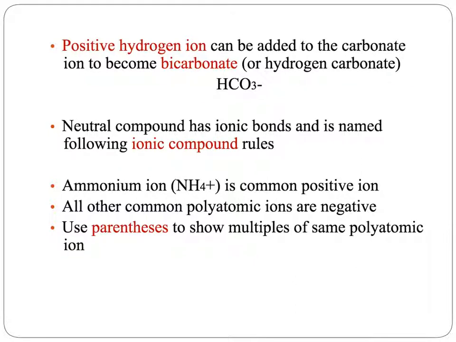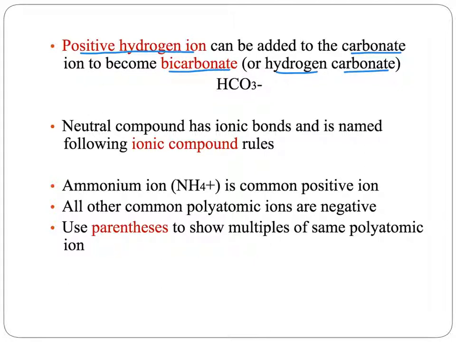Another family of polyatomic ions are those ions that can have a positive hydrogen ion added to the base polyatomic ion, which obviously will have more than a -1 charge because it's still going to end up being an ion. So it typically is carbonate or sulfate that we add a hydrogen to and create a bicarbonate or a bisulfate ion. These also can be called hydrogen carbonate ions. You can just put the words together.